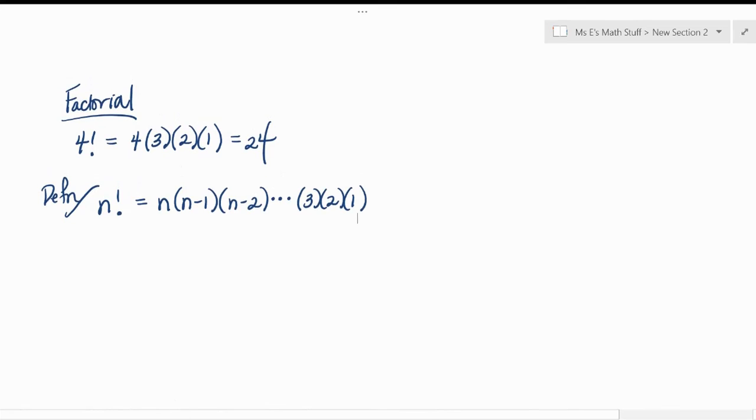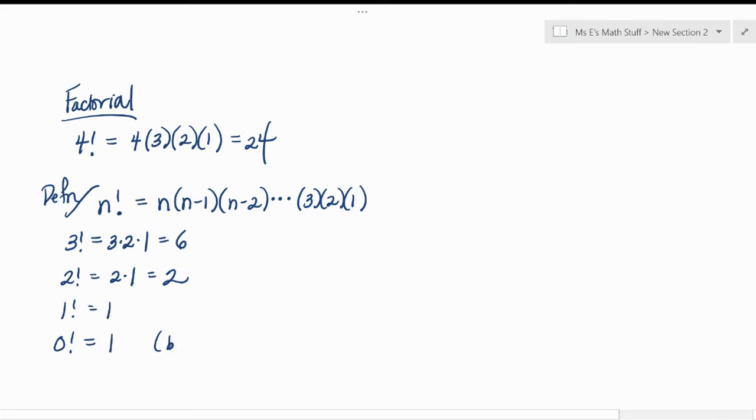So let's do a quick little example. What if I asked you, what's 3 factorial or 2 factorial, 1 factorial, and then this one's kind of fun, 0 factorial. Anyway, think about those. You're welcome to pause the video if you want to do it on your own, and then just check with me. But 3 factorial would equal 3 times 2 times 1, which would just be 6. 2 factorial would be 2 times 1, which would be 2. 1 factorial would be just 1. And by definition, 0 factorial is 1.